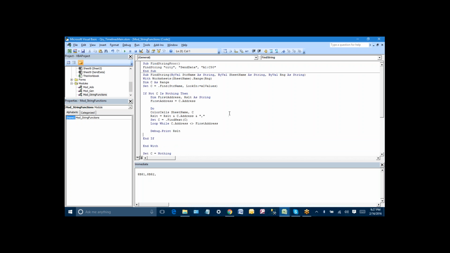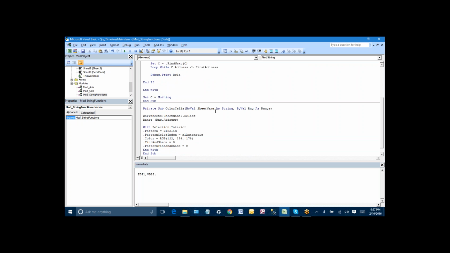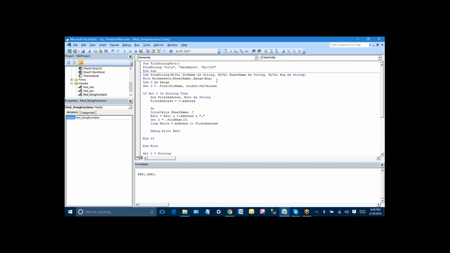Can we just write result for range? Result, what we declared here, result as string. We can't. We need to pass the range because we need the address of that cell, which cell to change the color.